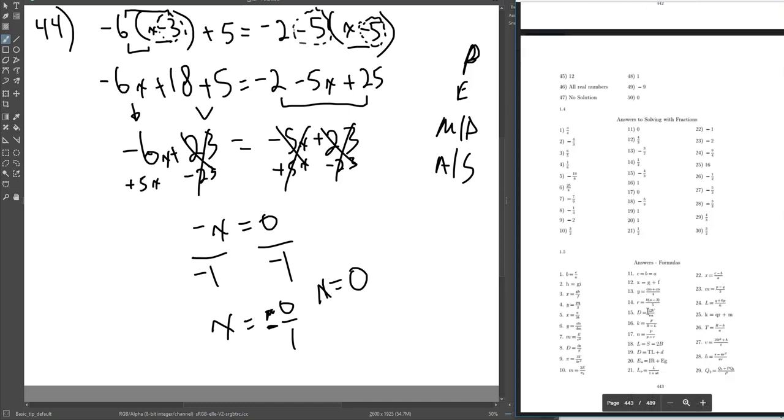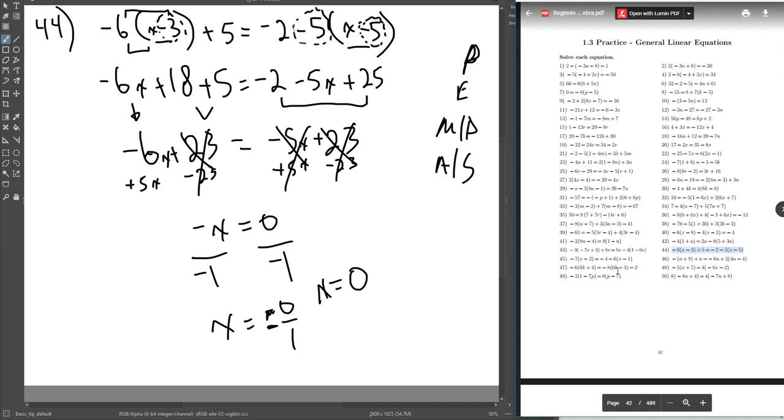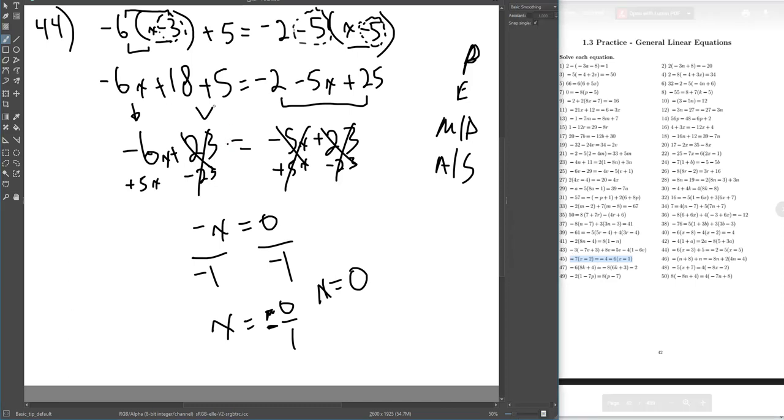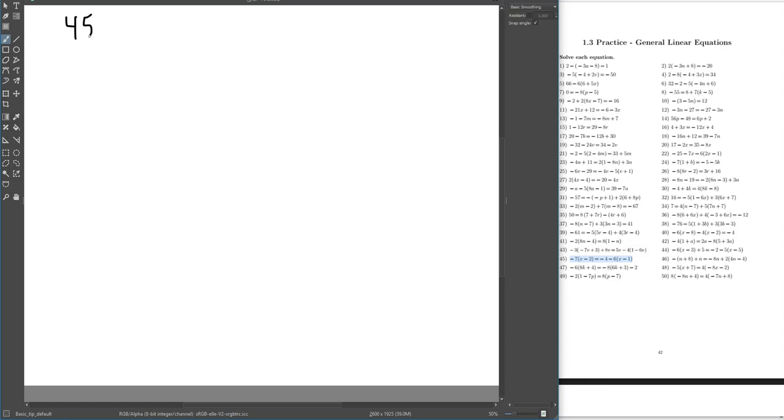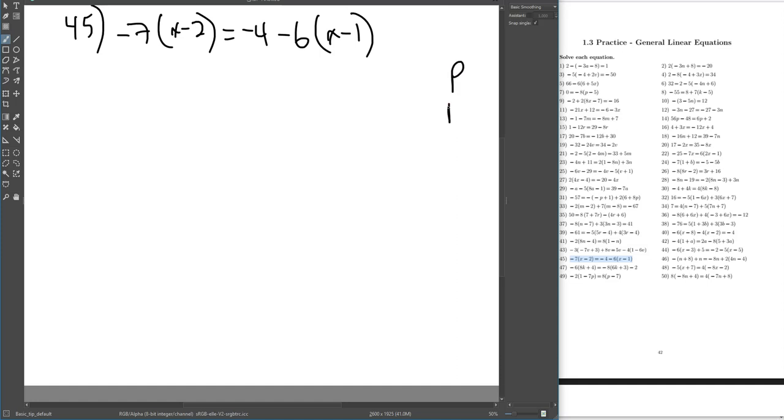So let me just scroll down here so that way we can have number 45. Let's do this. 45. Minus 7 times (x minus 2) equals minus 4. This is so boring, just writing this down. Math is so boring. All right, so we have here. You have to do your parentheses first, exponents, multiplication, division, addition and subtraction. Can we do the parentheses? We can't do anything, right, guys? We haven't been able to do anything all exercise long. I don't think it'll change from here to problem 50.